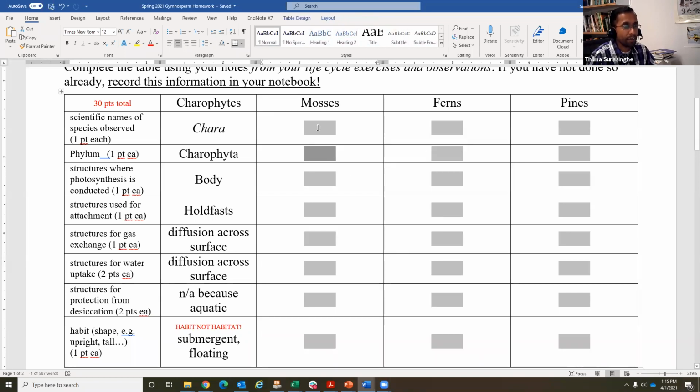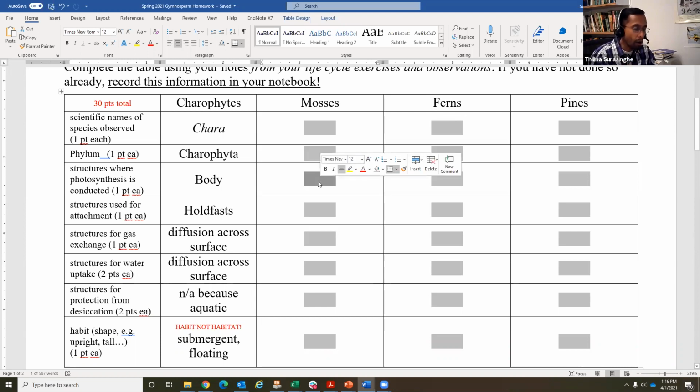Remember, when you are mentioning the scientific names, they should be italicized since you're typing them in. And then the phylum is going to be Bryophyta for mosses, Pteridophyta for ferns, and then pines are going to be conifers. Here it's easy if you list true ferns, because I have talked a lot about true ferns, less about fern allies like club moss, so probably avoid them here. Go by true ferns.